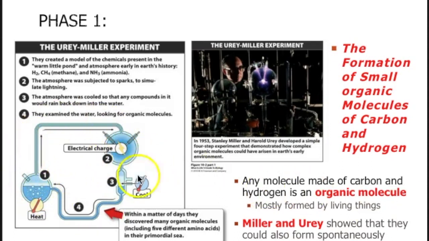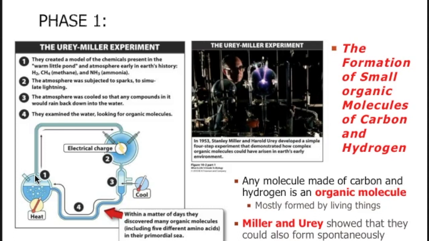So I'm just going to describe what they did to figure this out. They each made the same kind of contraption independently of each other. They weren't really talking about it. In this contraption, they put a few ingredients. One ingredient was water, and they heated that water up. Back in the 1950s, we thought that life must have started in warm little ponds. Actually, that was something that came from Darwin.